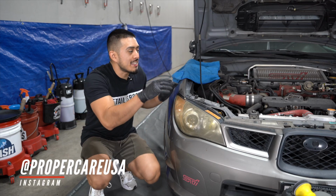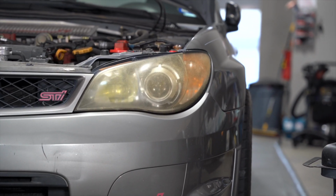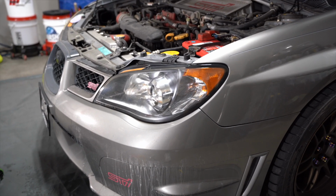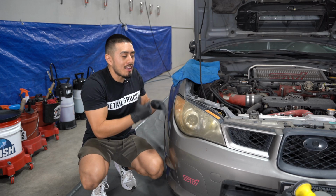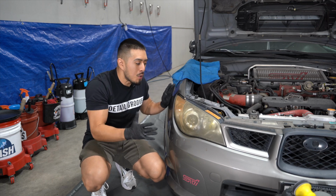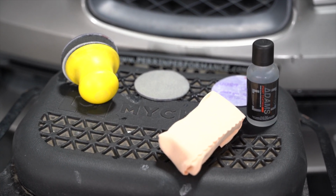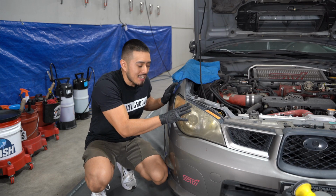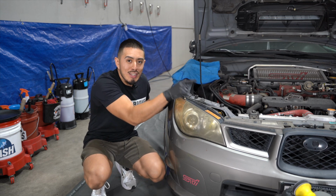Okay, so I actually just restored the other headlight, taking my time, going through 1,000, 2,000, 3,000, compounding, polishing, and protecting the headlight with a ceramic coating. So with this headlight, I'm gonna go through the entire process as well, except I have 5 minutes to complete it. So I have everything laid out just to help me out a little bit more, but I'm gonna start the clock, no interruptions, and I'm gonna see how much I can get out in 5 minutes and see if it comes relatively close to the results that I got on the other side.